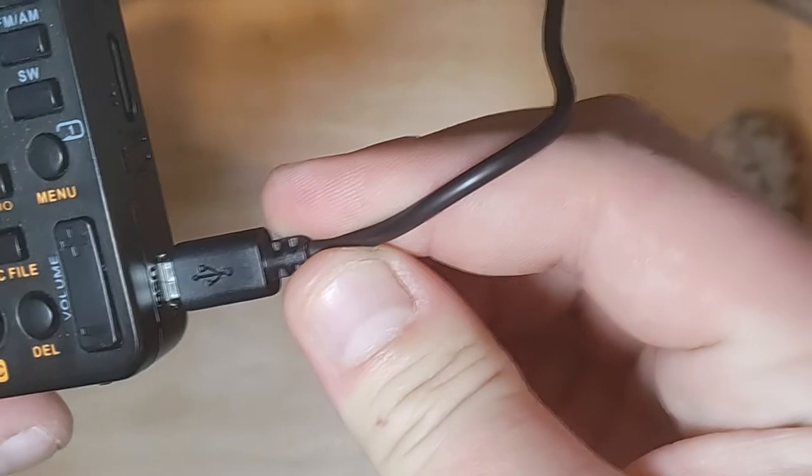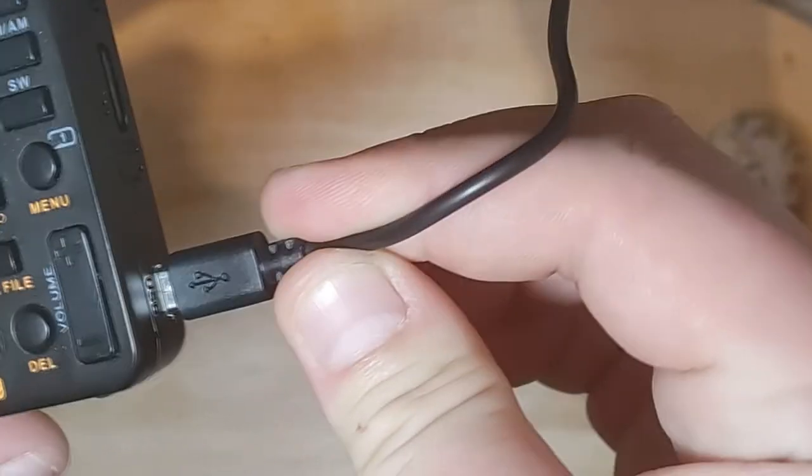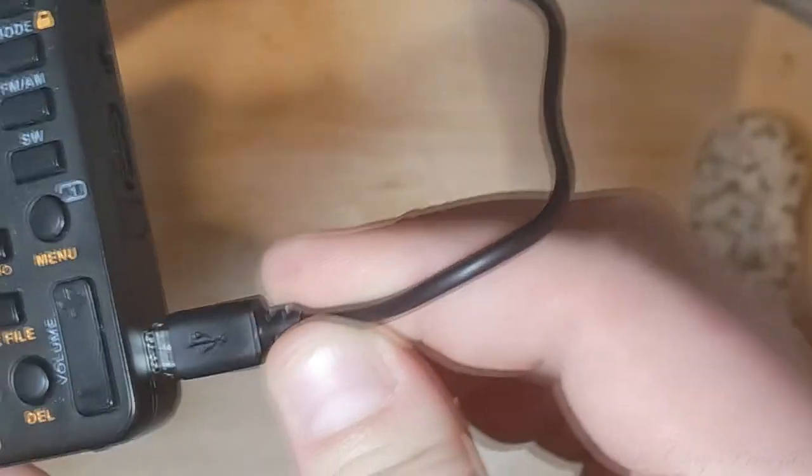It's super loose. That leads me to believe that it's not even connected.